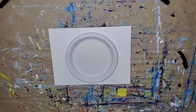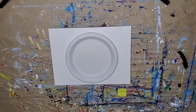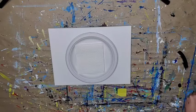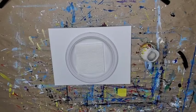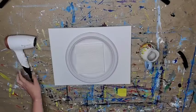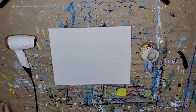I am going to need a paper plate to put the paint on. I find the paper plates tend to be the easiest to use because at the end of the painting you can just throw them away. I'm also going to need a paper towel so that way I can clean and wipe off my brushes. I am going to need some water so I can clean my brushes, and I'm also going to need my hair dryer.